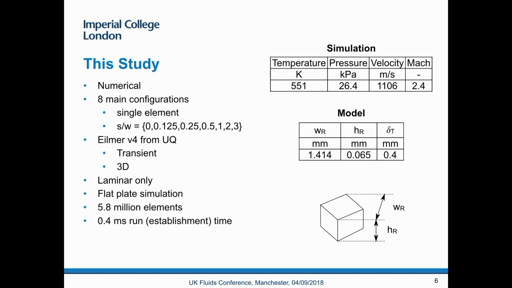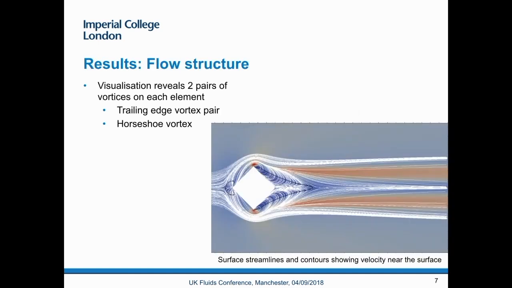So this study, what is it? Well, all those earlier bits are from experimental studies. I'm now going to focus on a bit of numerical work I've done to actually try and understand what's causing these phenomena to occur. It's a numerical study where I've not matched the whole configuration, but I've locally tried to match the conditions. Whilst the model's in a Mach 9 tunnel, the actual boundary layer edge velocity is about Mach 2.4. And so I've simulated on a flat plate a number of these little roughness elements. And it gives results. This is for when the spacing's quite wide, so it's almost an element in isolation.